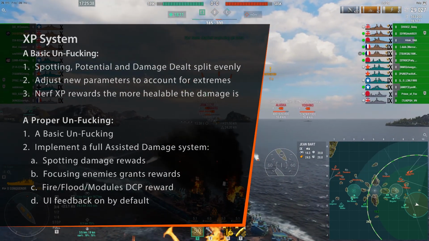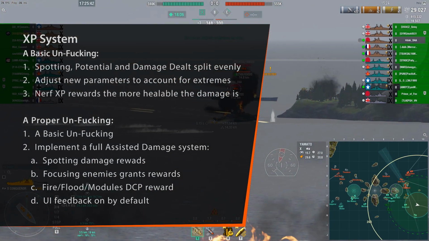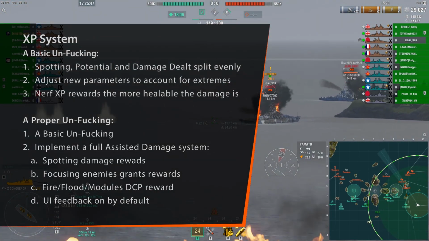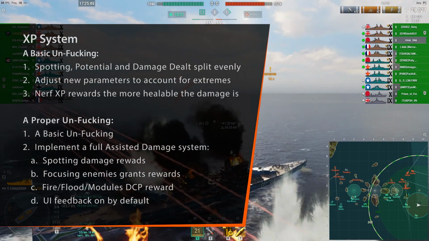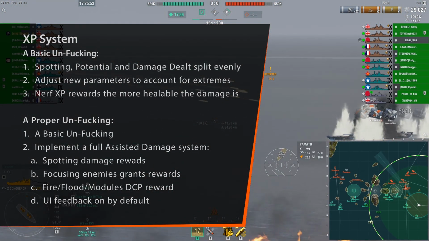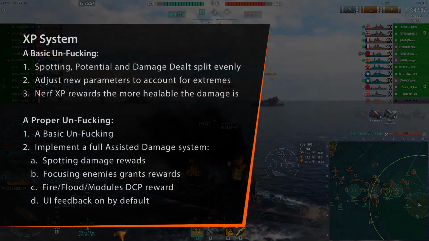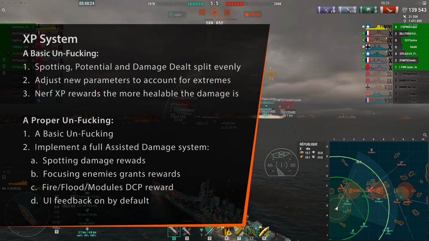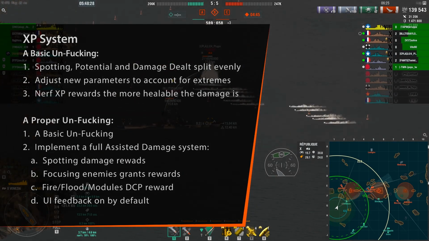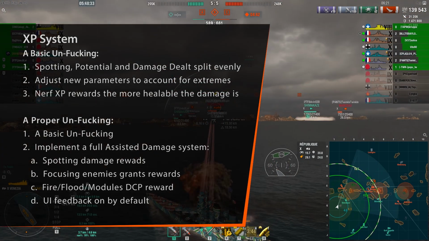If the enemy ship repairs the fire or flood, or even module damage, anyone who caused that damage gets a flat bonus for forcing the damage control party. Then make sure the UI provides feedback of this damage by setting damage dealt, potential damage, and assisted damage meters on by default. By having the XP rewards adjusted for whether the HP is healable, it automatically balances the system for ships that don't have much fire chance, like the Italian cruisers or the Royal Navy light cruisers.